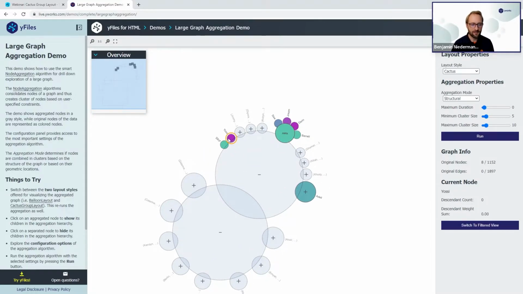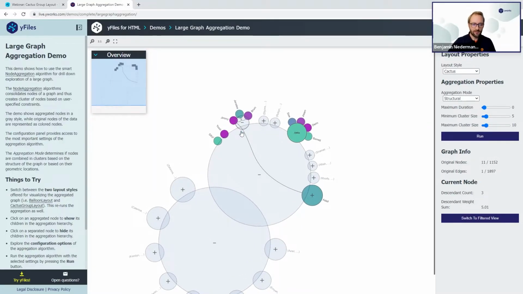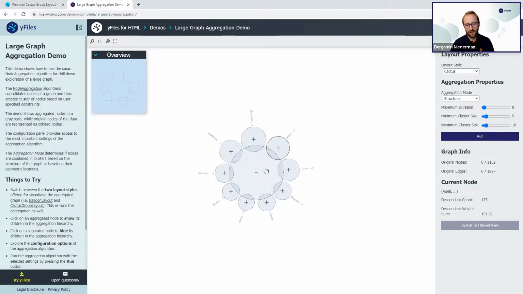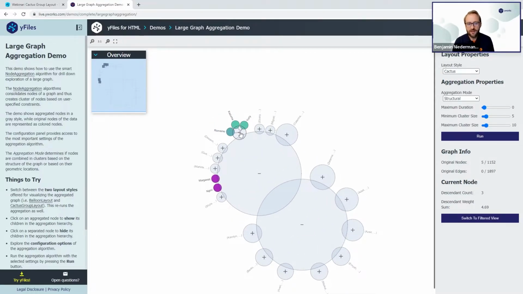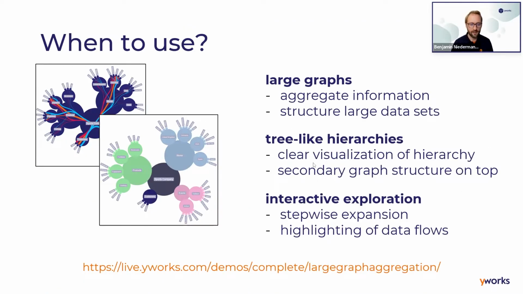And so with this, you can slowly expand the graph, because you can again collapse the nodes, which gives you the possibility to exploit all your data, but still you don't get a too large and too complex visualization. This is a really nice demo that you can just try out and play around with a bit. And you can find this demo on the following link here.